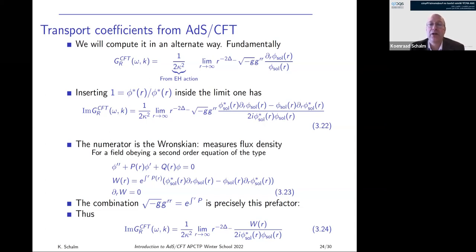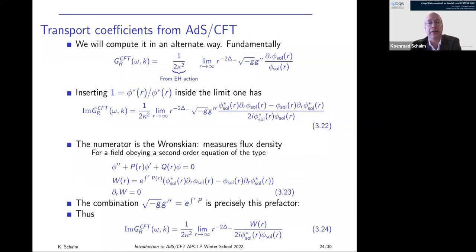Okay. I already mentioned before that the Wronskian appears just in the theory of differential equations to either normalize the Green's function or to show that you have independent solutions. But in physics, the Wronskian also has a very important meaning. It measures the flux density through a surface. In that sense, this fact that the imaginary part is proportional to the Wronskian is directly related to the fact that the imaginary part of the response in electrostatics calculates the absorption rate of a material. And that absorption rate is nothing more than the flux density that does not get reflected.